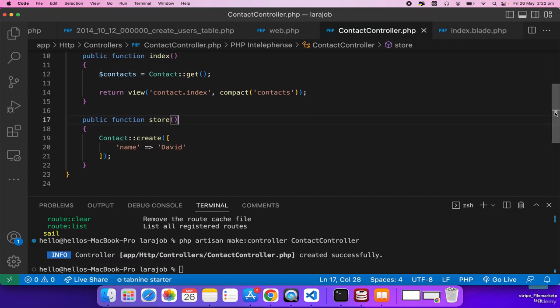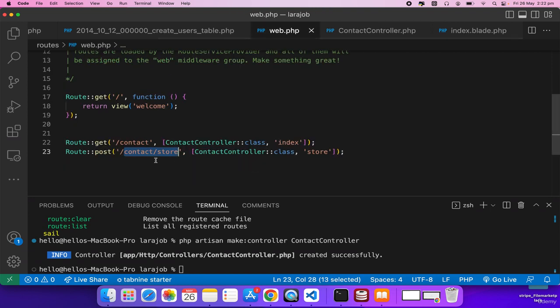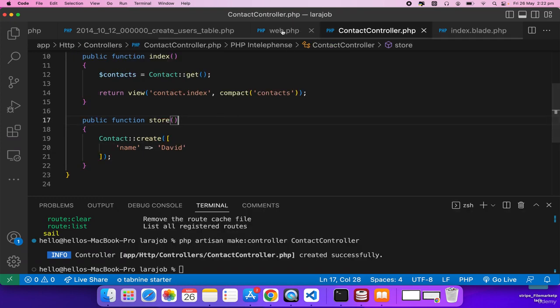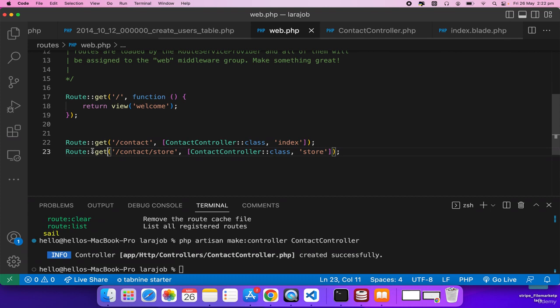Now if we hit this through the form, it would create the record. But since we are not using a form, and since our method is post, we cannot use this. So to make this work, let's make this get, so that we can visit this URL, and we'll get one more error which I'll show you.